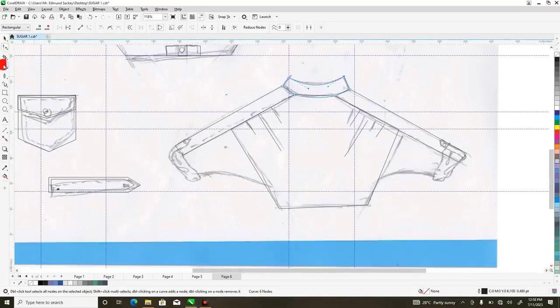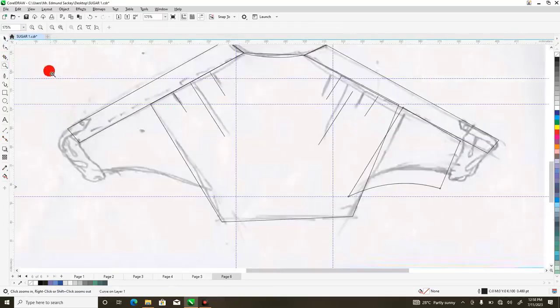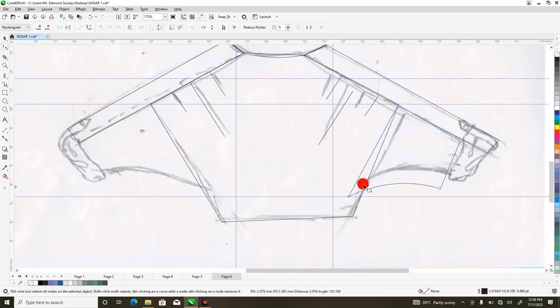Alright, so the hands. Let's see, can we still copy this hand? Yes, it's possible. And let me shape it. Join this area. Join this one. Join this one.